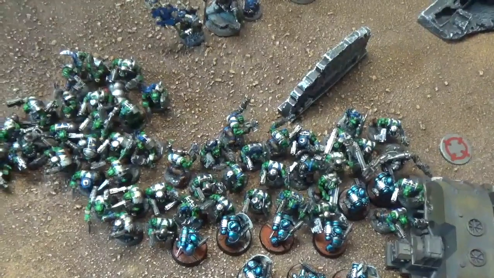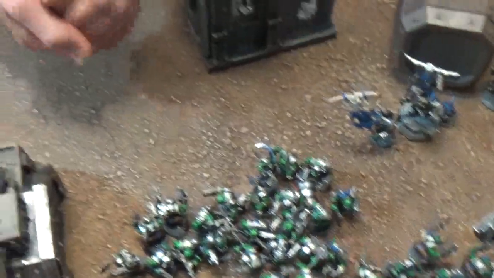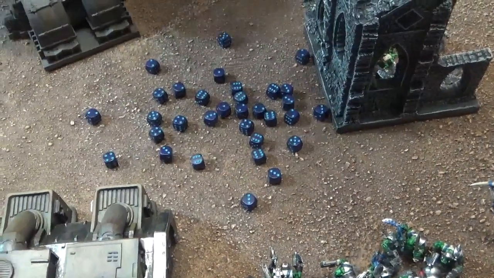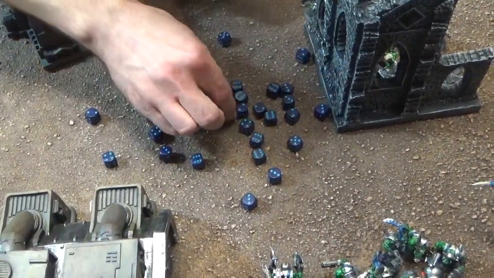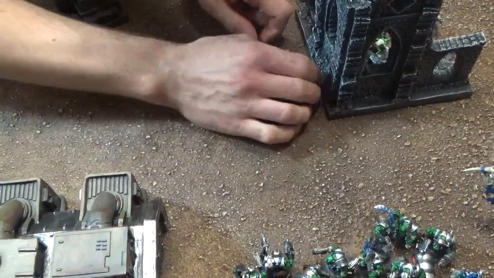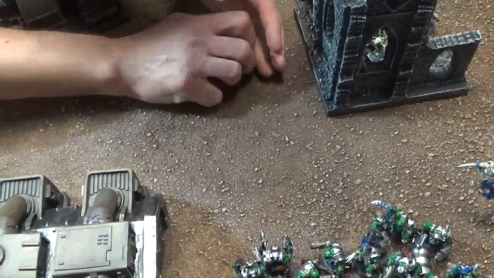Alright, so the next unit has 96 attacks. How freaking crazy is that? I'm going to roll 32 three times, and you guys are going to have to watch all my crazy dice rolls. Hitting on twos, because they've got the banner. So that's all but two. So that's 30 hits. Yikes.